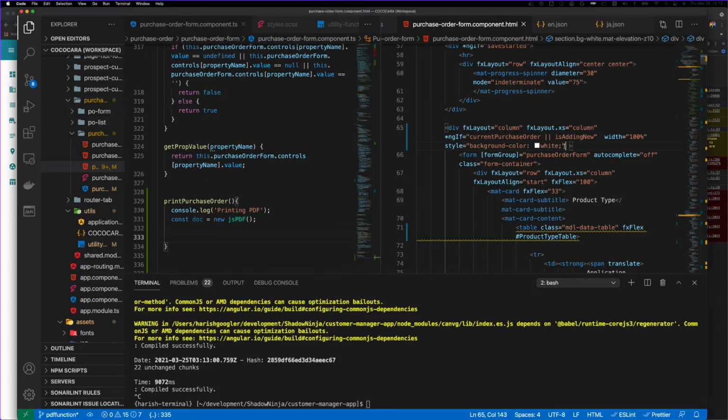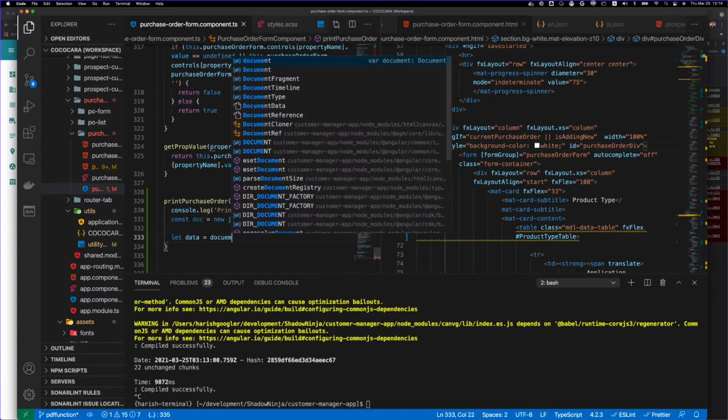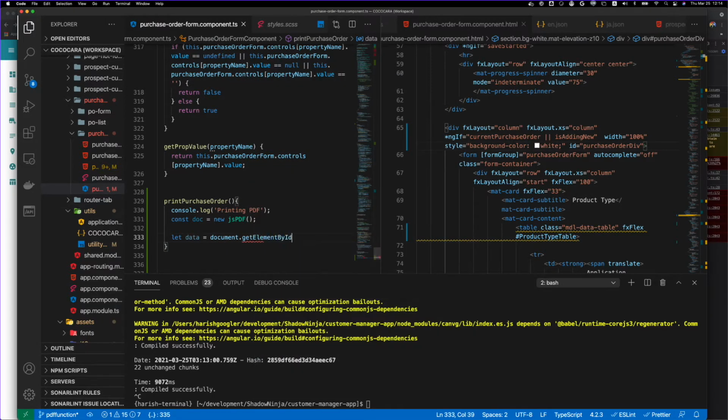Let's call it purchaseOrderDiv, and now let's go back to this function and get a reference to that div. Let's call it let data equal to document.getElementById, and our ID name is purchaseOrderDiv. So now I have a reference to that div.